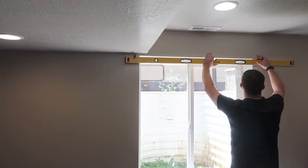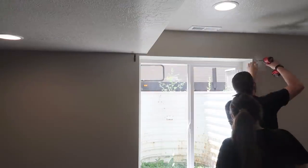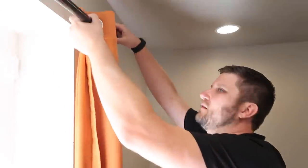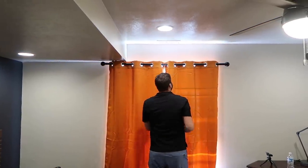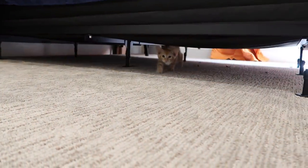In the past several episodes of this makeover series, I have gotten a lot of comments about if we are going to be doing other window coverings in the rest of the basement. So I wanted to do a quick mention to let you guys know that we will be adding blinds to all of the windows, and then we might end up going back and adding some different window coverings later on, but we definitely will be covering all the windows one way or the other.